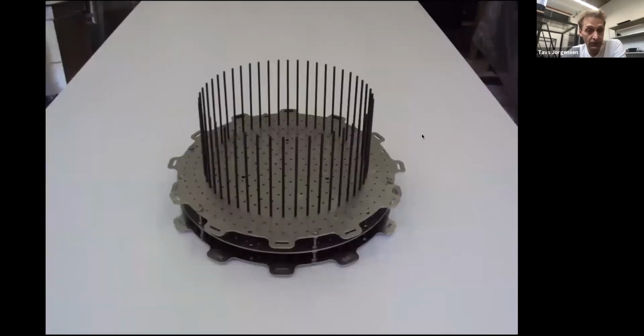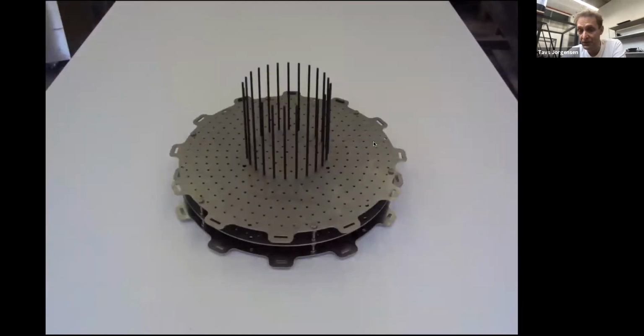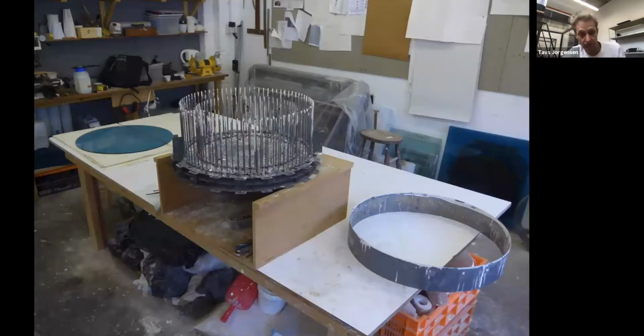Same tool, but with the pins set in orbits rather than randomly. Part of the idea with the reconfigurable pin tool is the description of it as the ultimate, universal tool, where you can do lots of different forms, not just an organic bowl, but set the pins in whatever forms you want, and in orbits that's much more formal geometry. So the next range of experiments was to see how formal geometries can also be used with it.